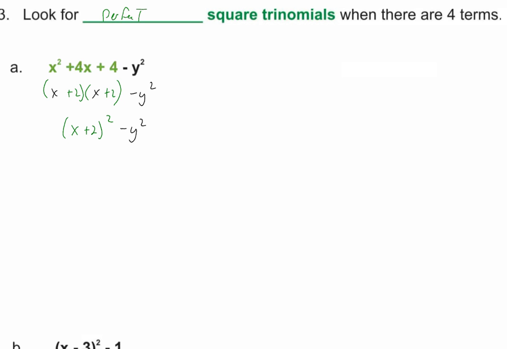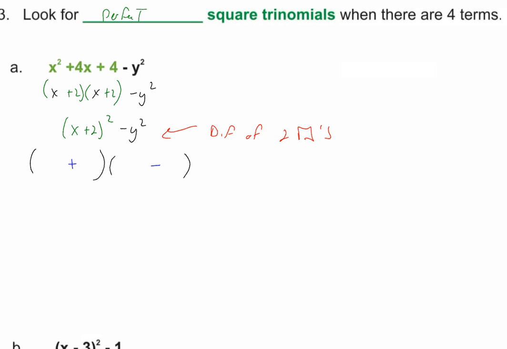And therefore, this is actually now a difference of 2 squares. It is. Because it is a binomial. The front is a perfect square, there's a minus in the middle, and the back is a perfect square. I go into difference of 2 squares mode. 2 parentheses, right? Plus in the middle of one, minus in the middle of the other. Agreed so far? Can anybody tell me what goes in the front of each?